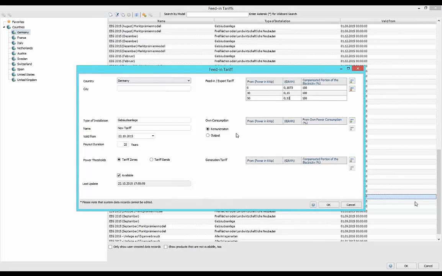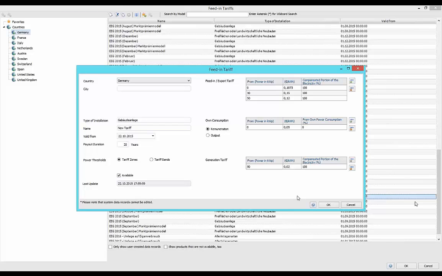You can also define something for the own consumption if you are paid for that, and for remuneration. If you have to pay for it, like in Germany, then you have to select the output here. It's pretty similar to the definition of the feed-in tariffs. And in the lowest part, the generation tariff, you get paid for every kilowatt hour which you produce. That can also be entered here, so for example in the UK.